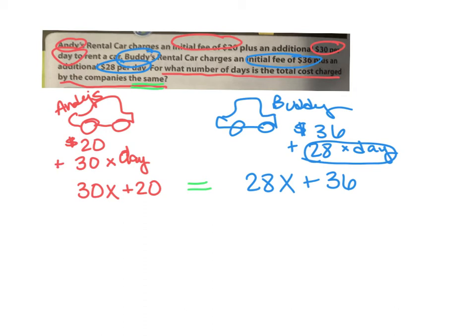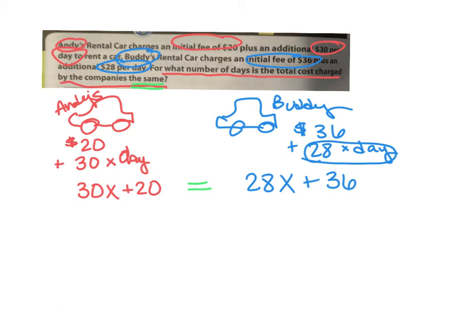We don't need to use the modeling with the tiles unless those really, really work for you, although laying out 28x's and 30x's probably doesn't sound real appealing. Use what you know about inverse operations. And again, we have choices. I can send my 20's inverse operation to both sides so that all my numbers are on one side. I can send these 28x's inverse operation and do the same to this side. I have all kinds of choices. It's not going to be wrong as long as you make sure you're balancing both sides.